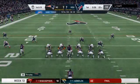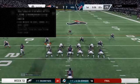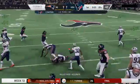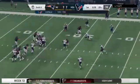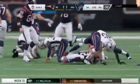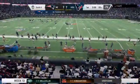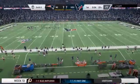The Texans offense ready to go here for their next drive. And they're coming off a 3-and-out, my friend. Then you've got to look at that play sheet and go to a spot that they haven't gone before. Time to shake things up a little bit to try and get this offense moving. Okay, so how do you do that? How do you shake things up? You look at what you called before, realize it hasn't worked so well, and maybe you try and find one of those special plays from one of your better players, and maybe try and hit something big and get things going in the excitement area.